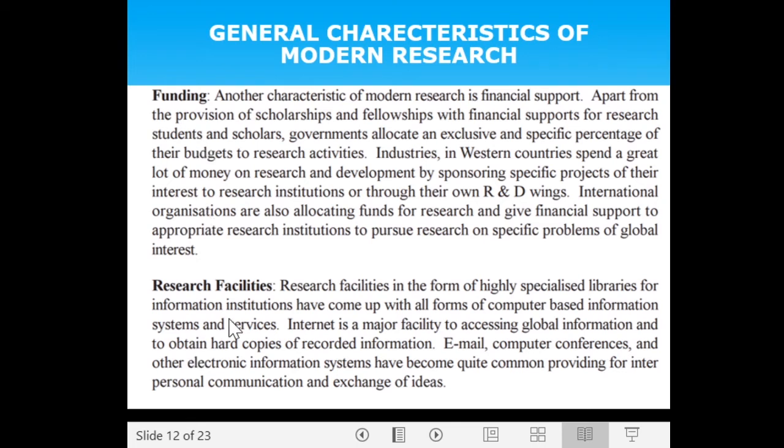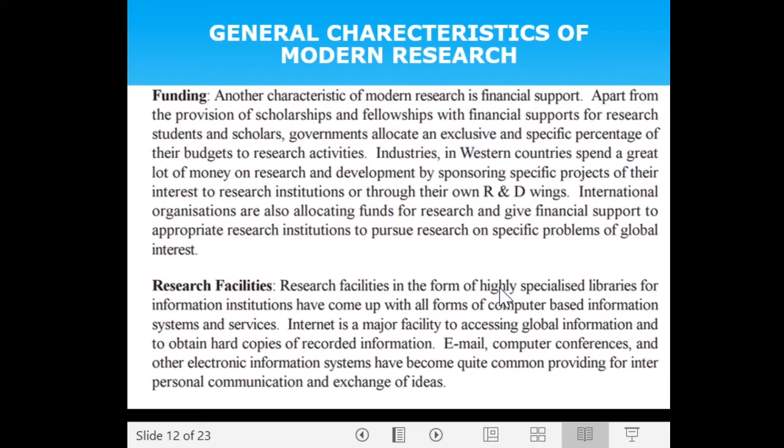And the facilities are very important. When you are doing scientific research like experimentation, the lab facilities should be there, right? If there are no facilities, it is not easy to come to a conclusion. You will not get reliable results. So reliability comes into question if the research lacks facilities. So it is very essential to have proper facilities. For example, if you are analyzing an institutional repository, unless you have an institutional repository, how will you analyze? So facility is very important.